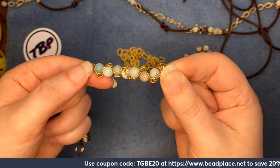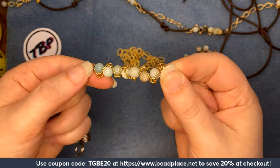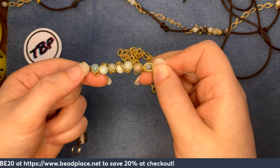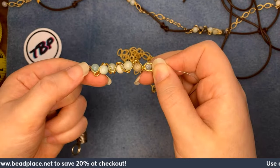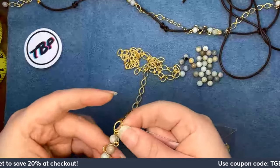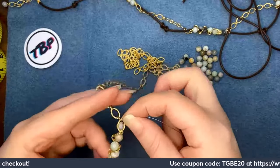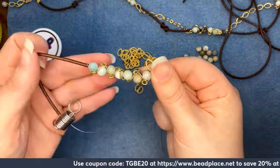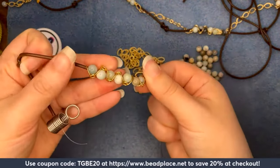Check that out. Look how cool that is. And yeah, those extra little side links give it texture. And then, of course, depending on your tension, sometimes they'll want to sit a little funny. But I think that adds to the fun, kind of character flair of a gemstone knotted wrap bracelet or necklace.